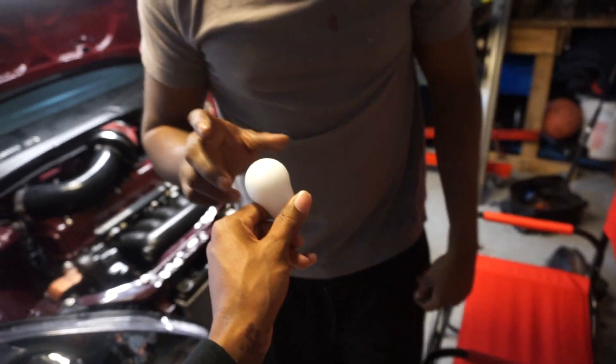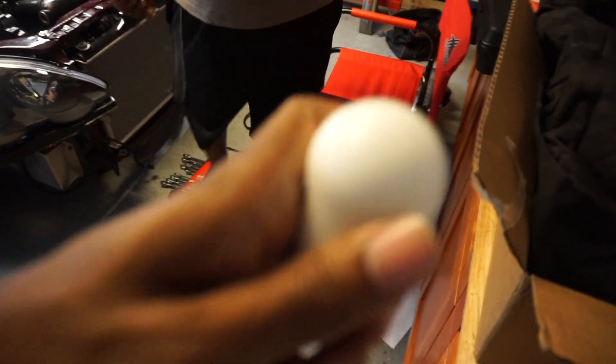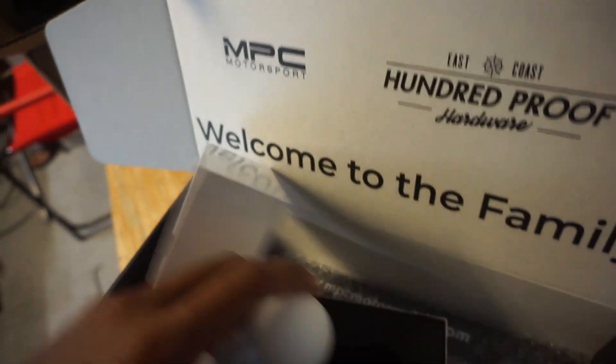Feel it in your hand bro. It's dirty already because you touched it with your dirty hands. Yeah, plate frame - I gotta get these made, I gotta get my own plate frame. I'm gonna hit up my dog Ross. Appreciations. The white is pretty cool but it's a little dirty. I put in the integrity and see how it feels - that's pretty cool. Maybe they sent me that for a collab, maybe I should come out with my own shift knob.